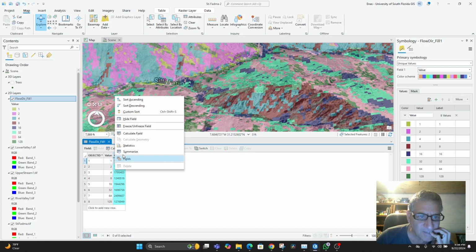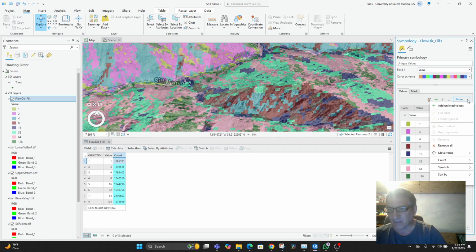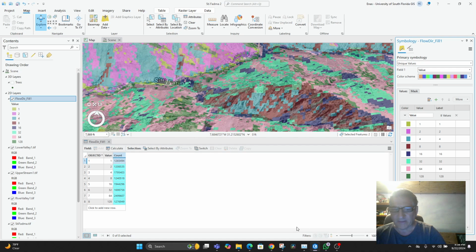So, sort fields. How do I add? Don't want a new row. Add, maybe it's here. Add unlisted values. I want that. Add all values. I don't want to do that. More. Remove all count symbols. Sort by. Surely let me. How do you add a column?